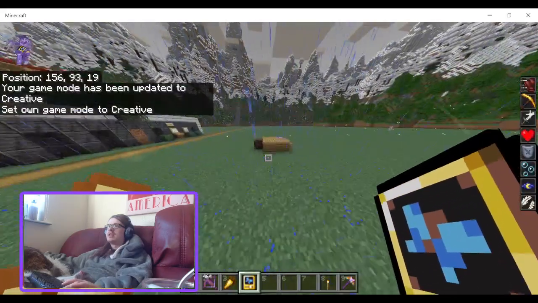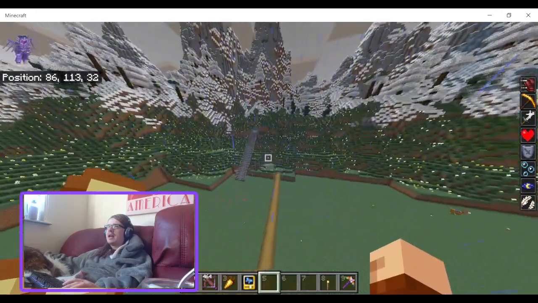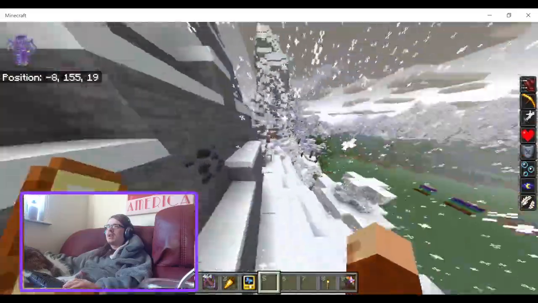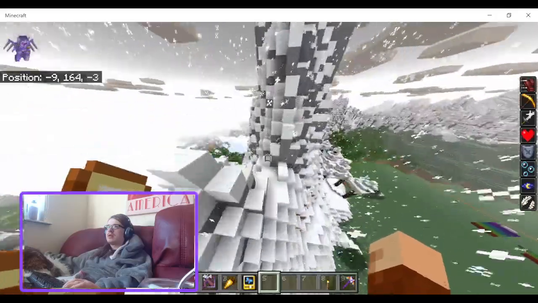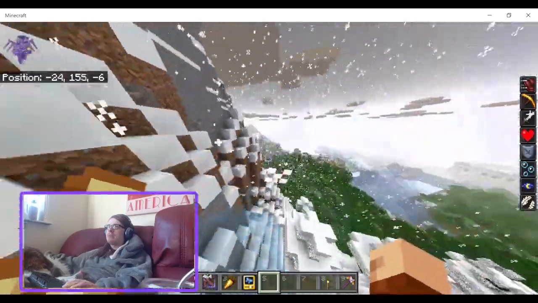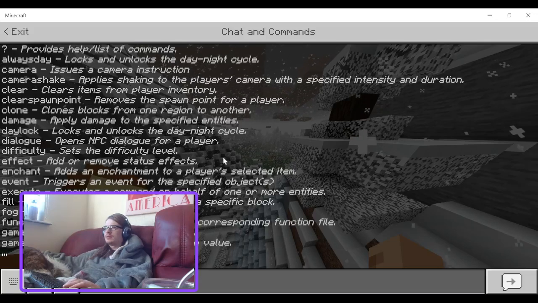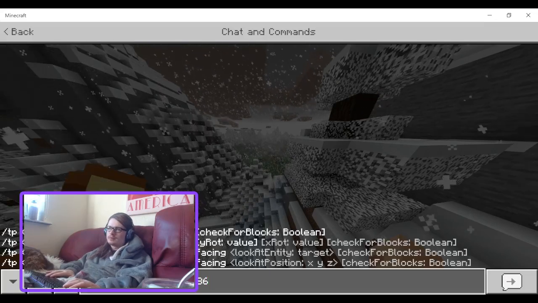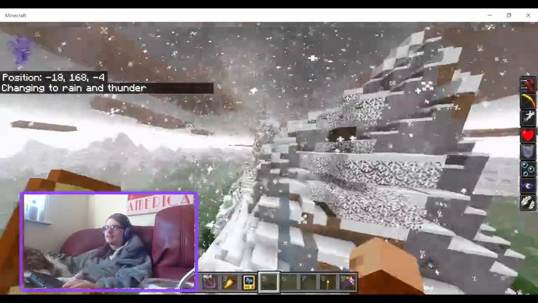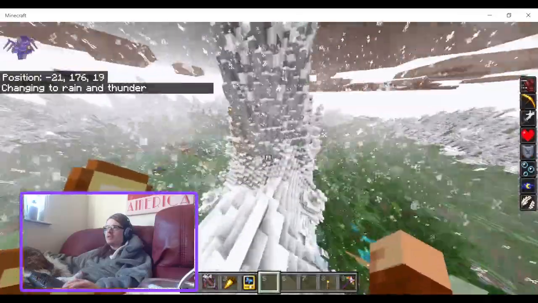There's blizzards. So I assume that means that if you're in a snowy area, instead of raining, it'll be snowing a bit. Actually, it's snowing. What if I do thunderstorms? Yeah, here we go. If it's thundering, then you'll have blizzards in snowy biomes. That's cool.